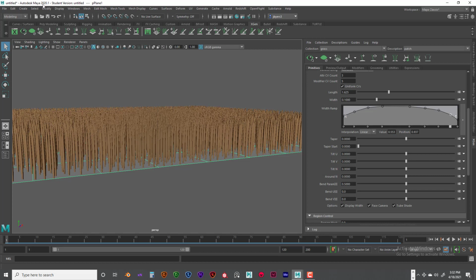You need to make sure you have Maya 2020.1. At this point, if you can't get it to work, you need to go in and watch the other video that I had earlier on how to download and install Maya 2020.1.